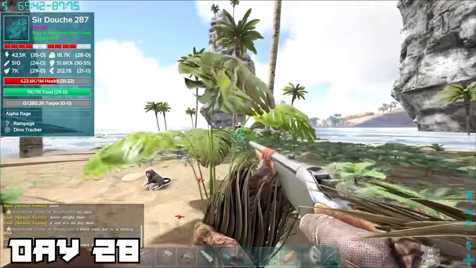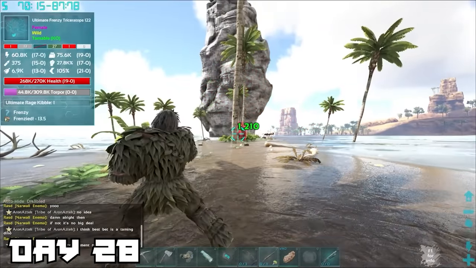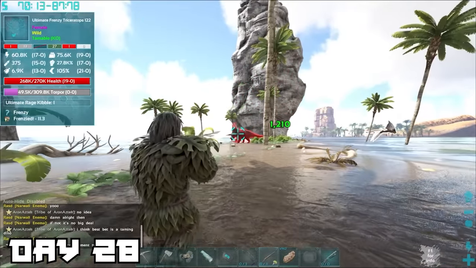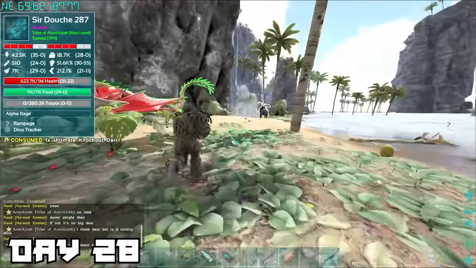Day 28, we found this Ultimate Frenzy Triceratops, and I had to tame him. We are one step away from being able to tame Omega Rage Dinos. But there was one problem. I didn't have any Ultimate Kibble on me, and we are not close to base.